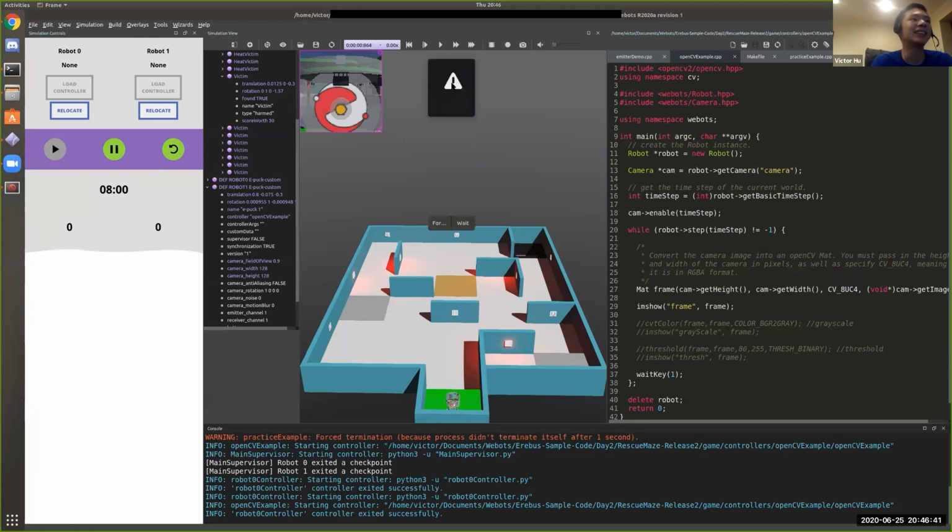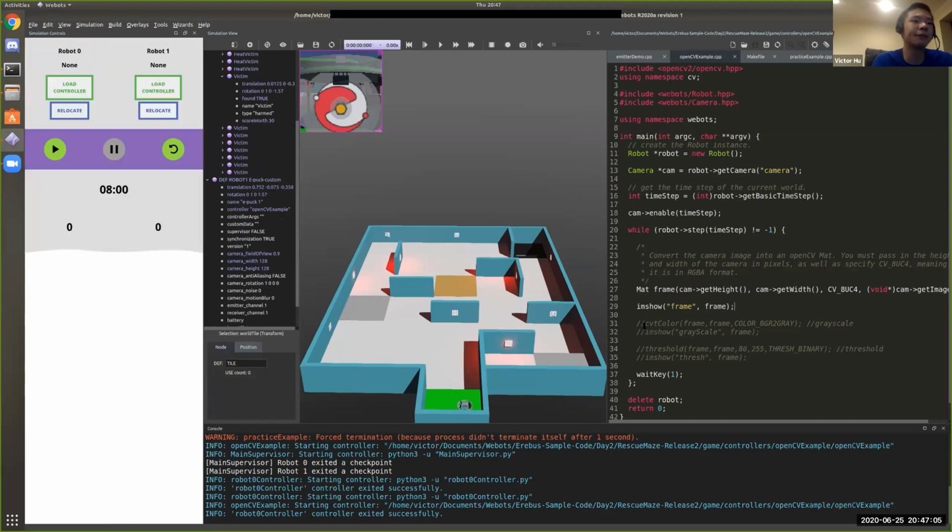You'll notice that it's exactly the same as what we see in Webots. And that's a good thing, because that means we just successfully converted the Webots camera image into something usable by OpenCV. So now after that, we can use anything we want from OpenCV with the camera.